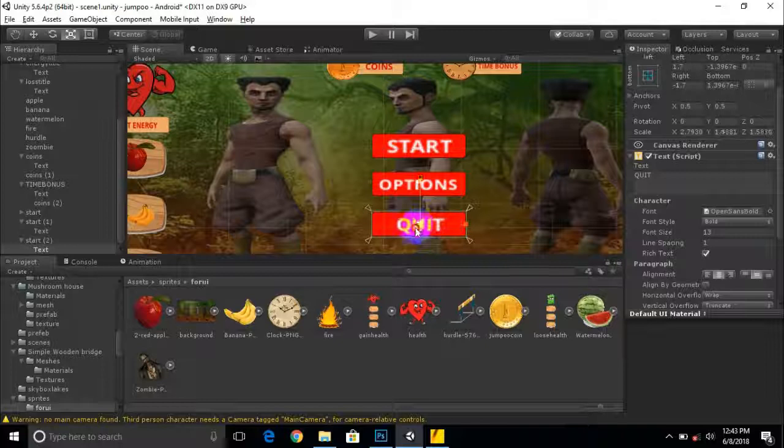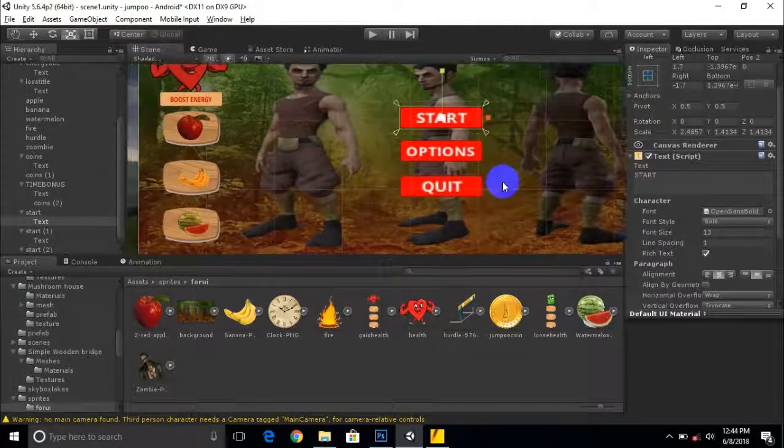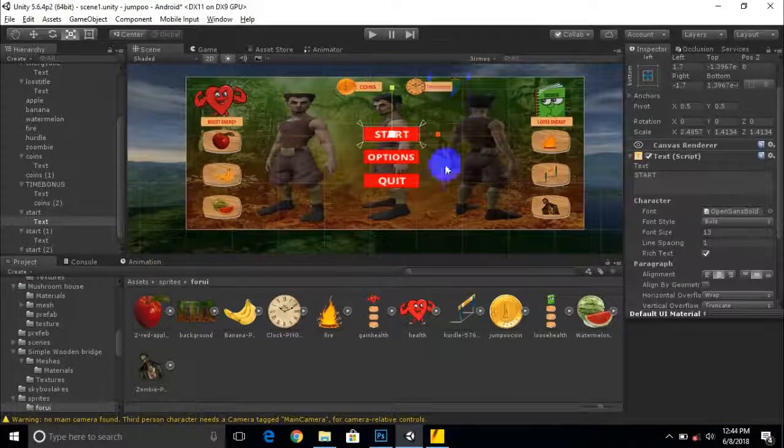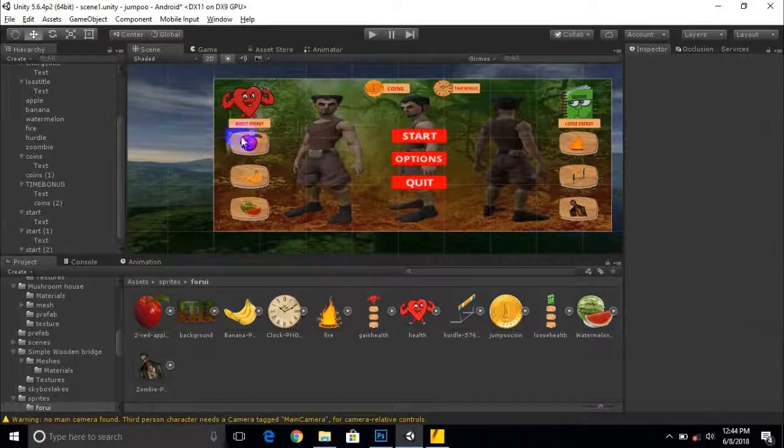And that's it, our UI is ready. And in the next video we will add scripts so that the start, options and quit buttons work. And also we will add some more elements to our UI, maybe for better interaction with the user.